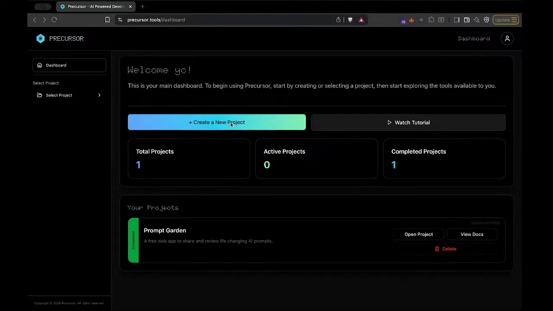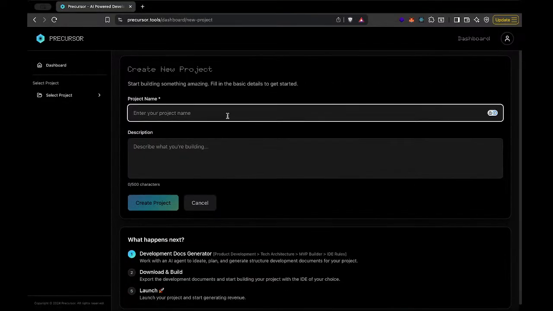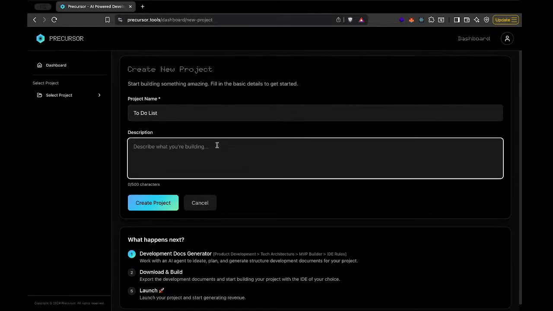So really the first thing that you need to do is just create a new project. I've been using this to-do list app, so we're just going to create a new to-do list app. I'm going to click create a new app, and I'm going to give it a name, to-do list, and a description. These two things are used as a primer for the AI agent. It's going to help the AI agent understand what it is we're building. So, a web app to track to-do list items for developers. And I'm going to click create project.